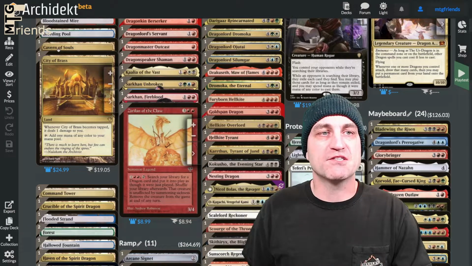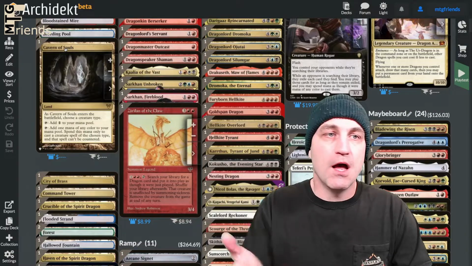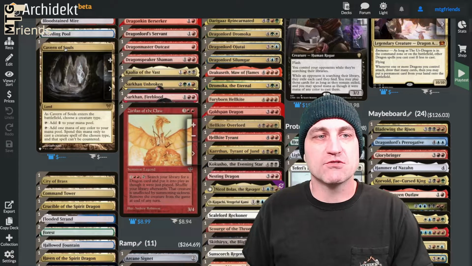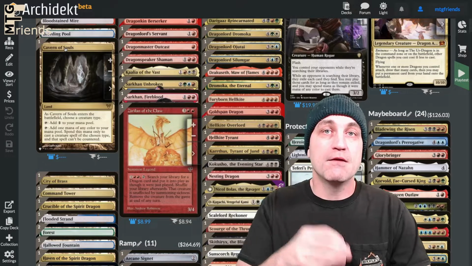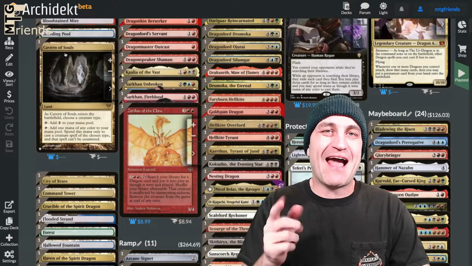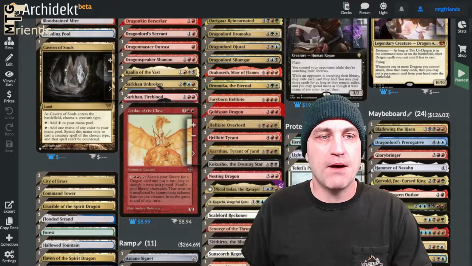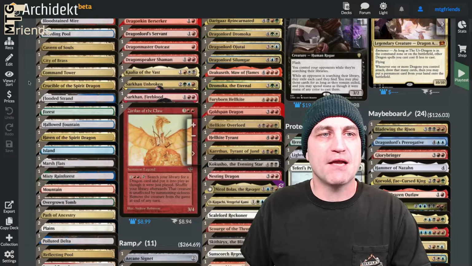We have Cavern of Souls, because we are doing mostly tribal. In case you're not super familiar with Cavern of Souls, basically it allows you to spend mana on the dragon, because we're going to name dragon as the creature type, and then that card can't be countered by blue spells, etc. We're running, of course, some staples like Command Tower.